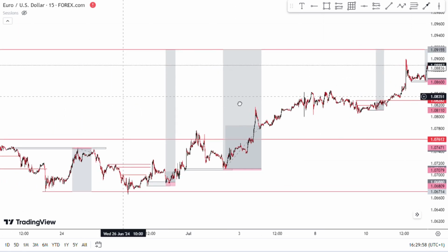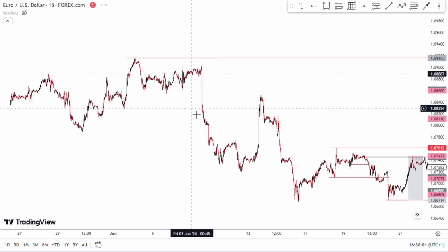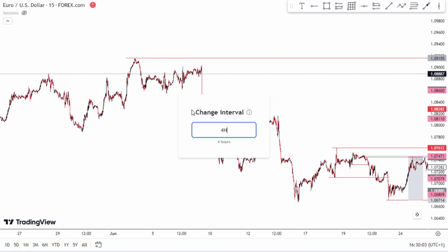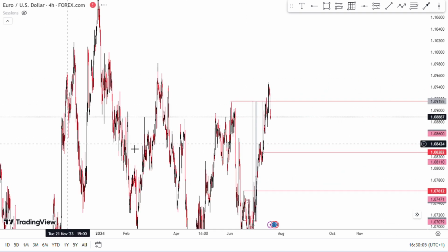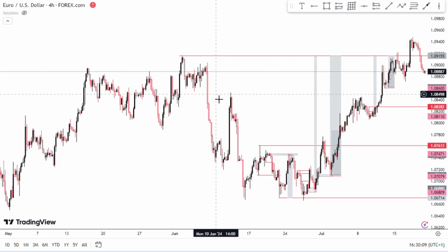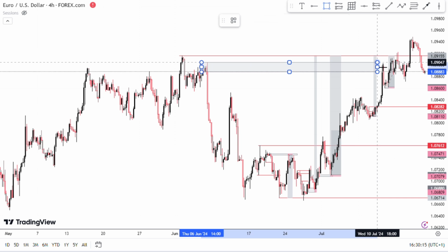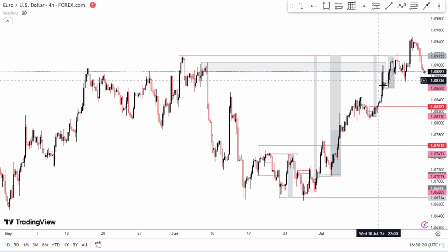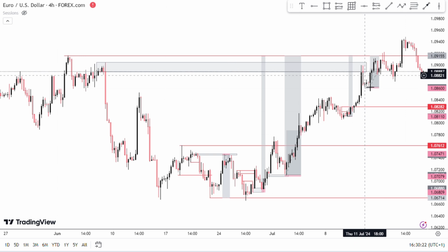Let me just show you something here. Okay, let me go to 4-hour time frame. Let me show you something. On 4-hour time frame, this particular order block here is a reorder block. You can see that price will get to this order block, and then do as if it wants to respect it, use it to come down, give it some respect before breaking it.